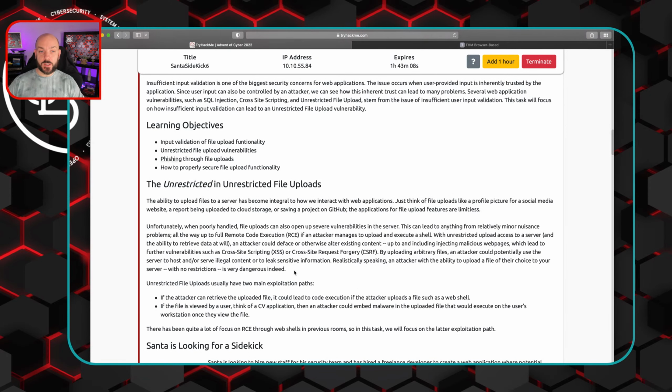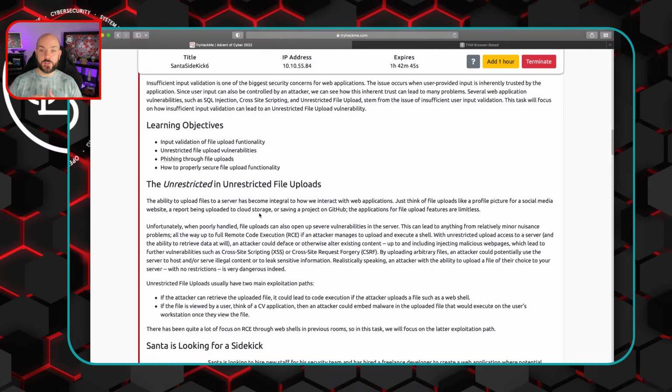So, unrestricted file uploads. We're talking about the ability to upload files to a server, and specifically the fact that this has become so ubiquitous across all different types of web applications. We're talking about uploading resumes, files, other types of text documents, code up on GitHub.